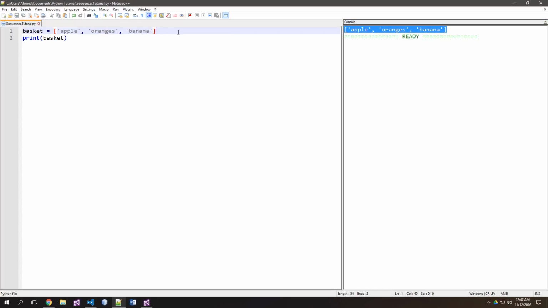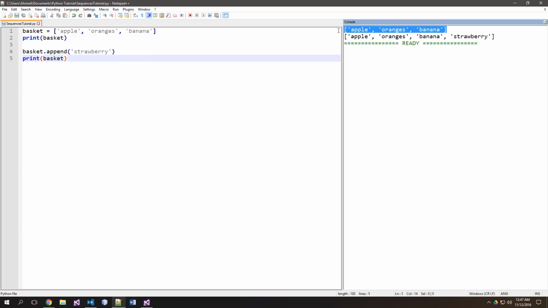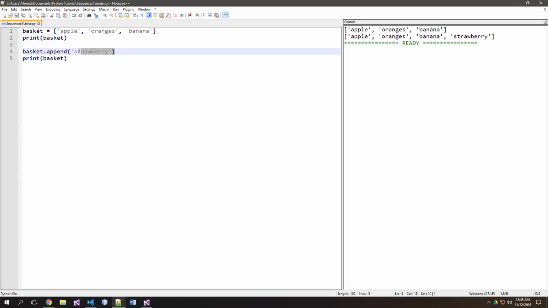Now there's also another way to actually append items into the list, and that is to use the append method. So simply type in basket.append followed by some value. So it could be any value. I'm just going to do strawberry, and if we do a quick print on this, we can see we have initially those 3 and now we get strawberry. So one thing to keep in mind is that the append function, when you do the append, it adds it to the rightmost. That's just something to keep in mind.